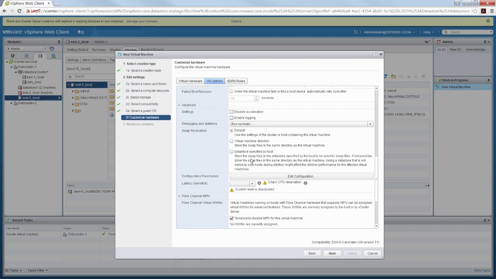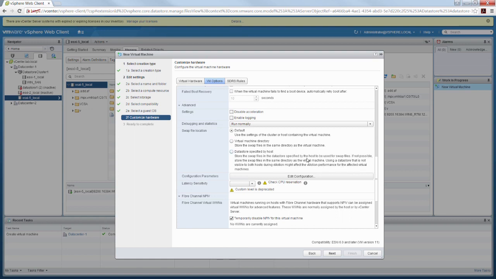A couple other things we have to discuss here. Logging settings. This is where we'll configure our debug and statistics settings. Then we could set our swap file location. We have a couple options for that.